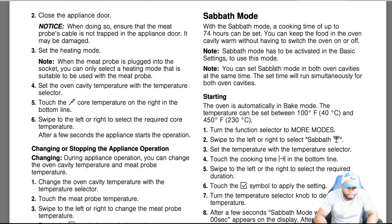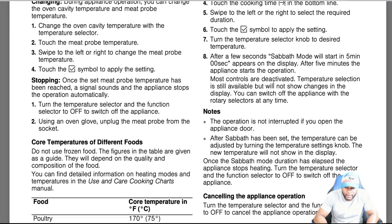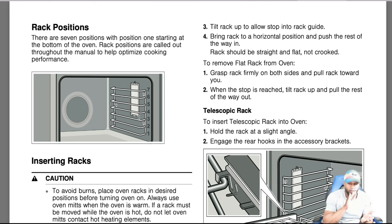All right, so Sabbath mode. So we're just going down into this appliance, man. Understand how to do it. And this is the rack position that we talked about earlier. 7, 6, 5, 4, 3, 2, 1. All right. Best cooking results. So you want to check that out.